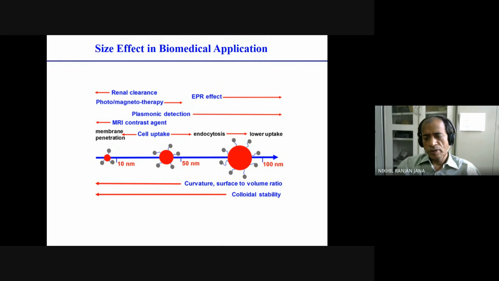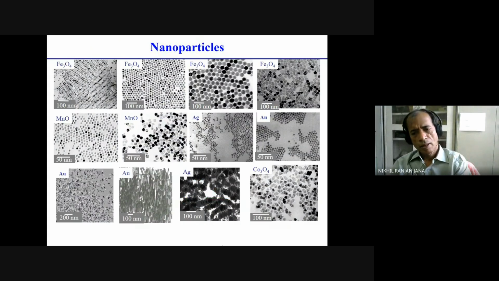You have to do some surface chemistry in order to have good water dispersibility, because biological media is actually water, not organic solvents. Here I am showing some examples of nanoparticles. You can see here they have names and scale bars are present. From those you can understand the nature and quality of particles. They have different size, shape, and these are all electron microscopic images. A light microscope cannot be used to see them.